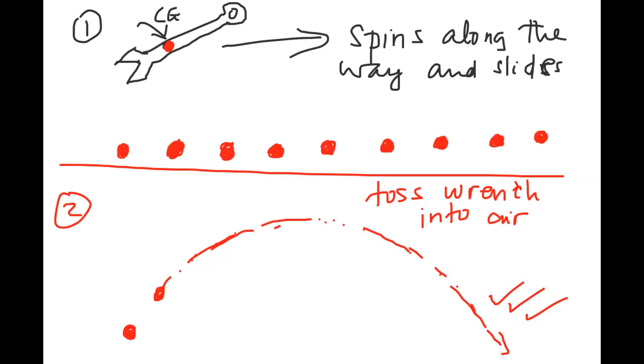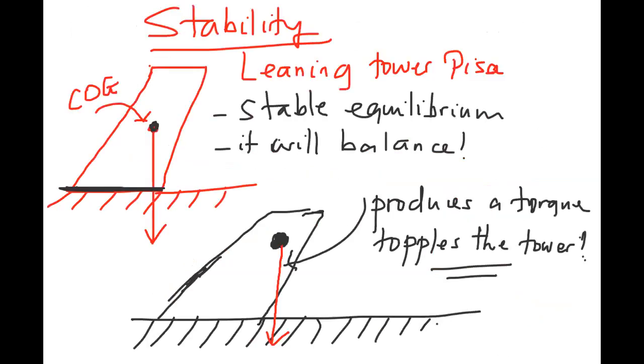Right. We talked about stability. Stability is very, very important for building structures. The rule is very simple. Draw a line from the center of gravity down straight to the bottom. If it passes through the base of the building, that's stable. The building will be stable. Otherwise, the center of gravity produces a force, and that force will produce a torque, and the torque is the one that will topple the building, the tower.